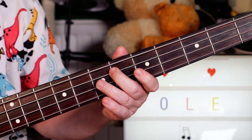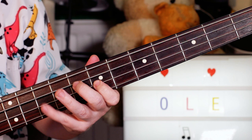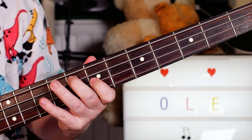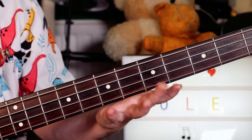Into the chorus, E flat, B flat, F, B flat, E flat, B flat, F. And walk down. Alright, so you can just have fun. It's just a classic three chord rock and roll song.